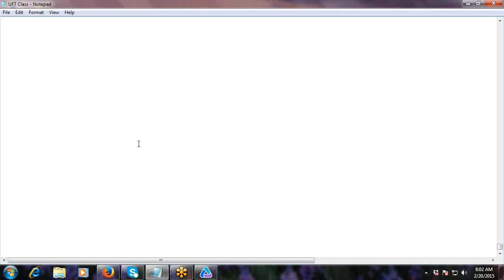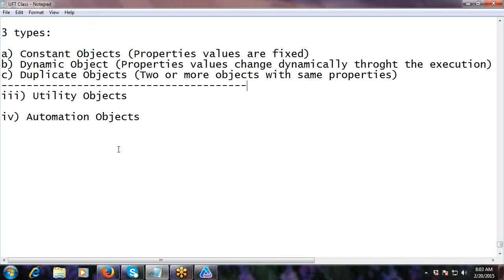Using Object Spy or Object Identification, you can get complete environment test object names. If you want a single object's test object name, use Object Spy. Next, different types of test objects: constant objects, dynamic objects, and duplicate objects.